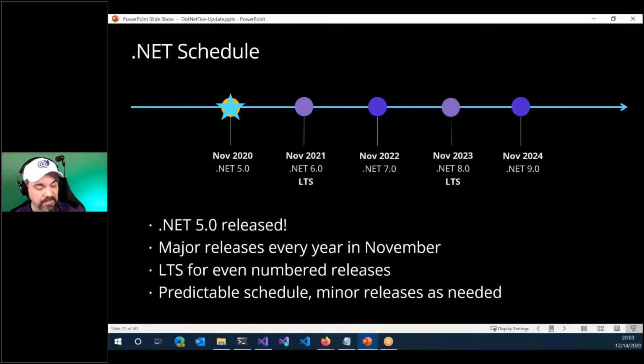.NET Core 3.1 is the current version with LTS. I shouldn't have said that. Back up. .NET Core 3.1 is the long-term supported release of .NET Core. .NET 5 is the current release of .NET that you can use so that you have that bleeding edge, let me experiment, see the new features version.